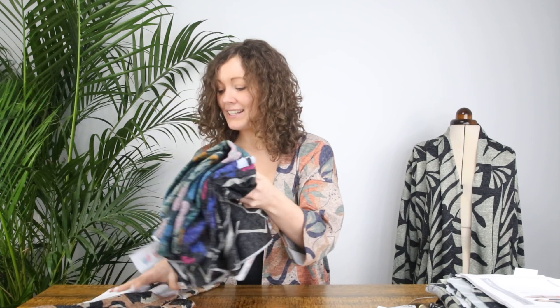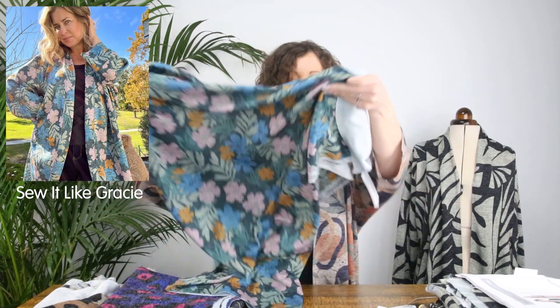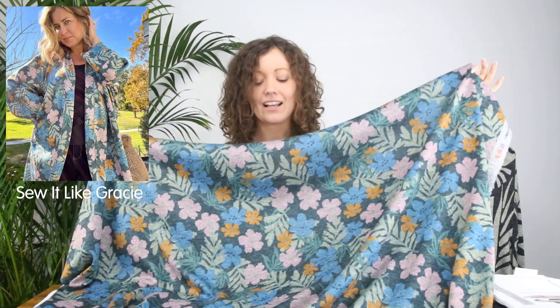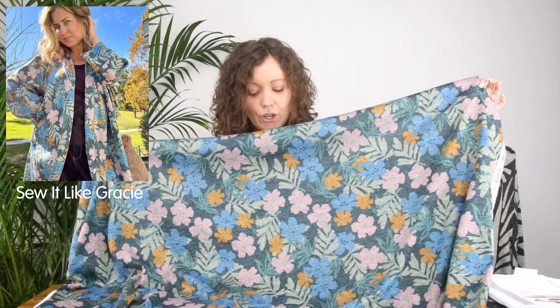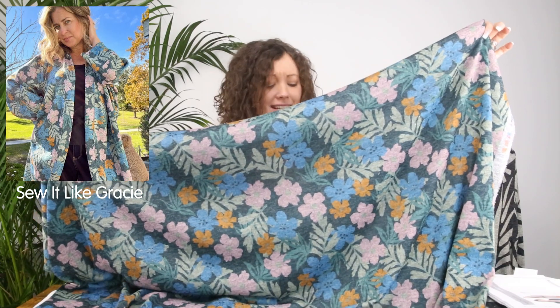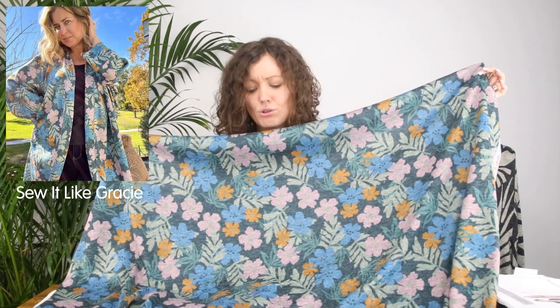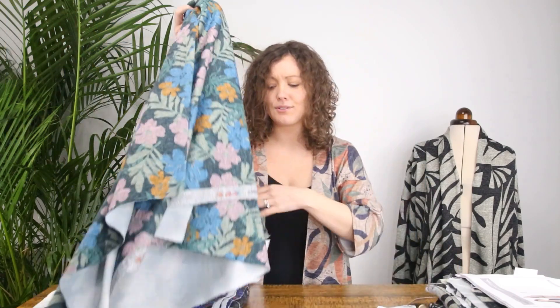For something with a little bit more color, I've actually sewn a top in this fabric and I love it. It's our Tranquil Leaves design — it has this teal color in the background and then turquoise, mustard, and pale pink flowers. So pretty! And again, that would be lovely for the full-length cardigan or the shorter ones — any of the styles in the pattern would look beautiful.